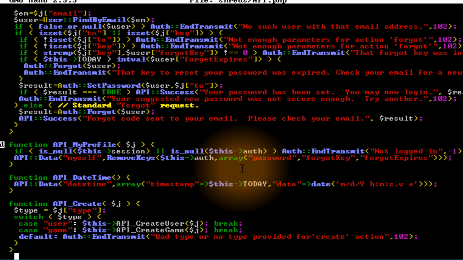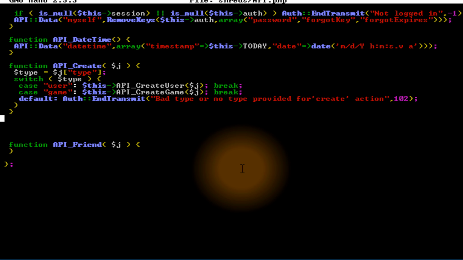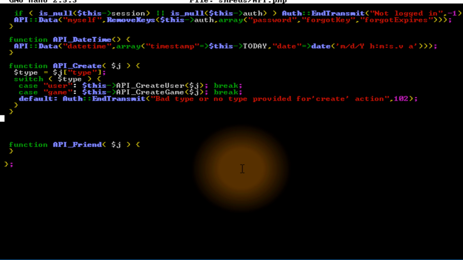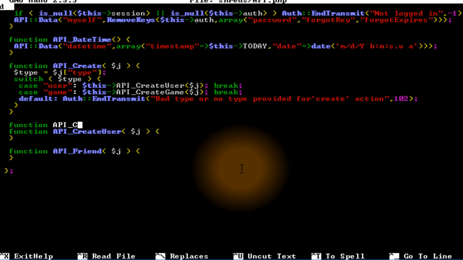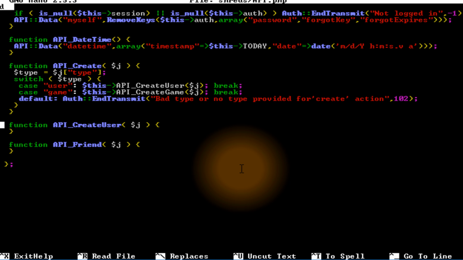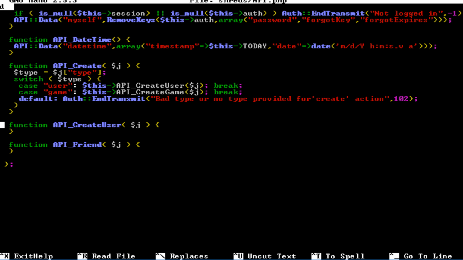It's a web API. I just made space. Weird, that was weird. Control L in Nano will redraw the screen. Not sure what's up with that. It seems to want to be slightly larger, so we'll just make it slightly larger.